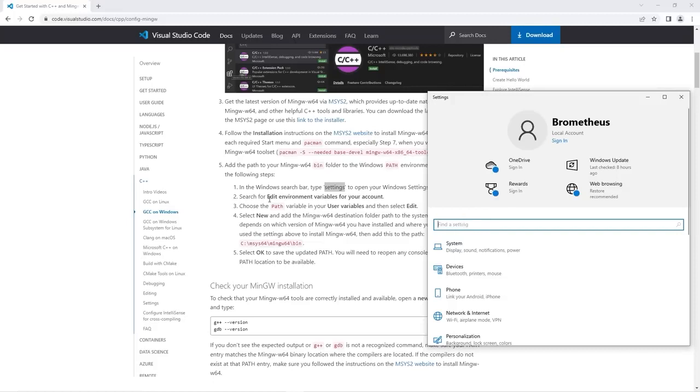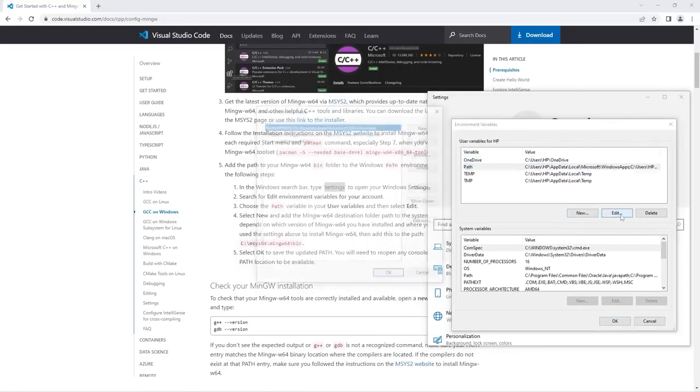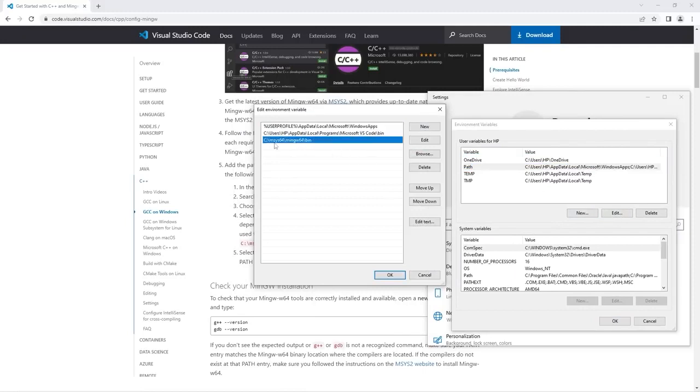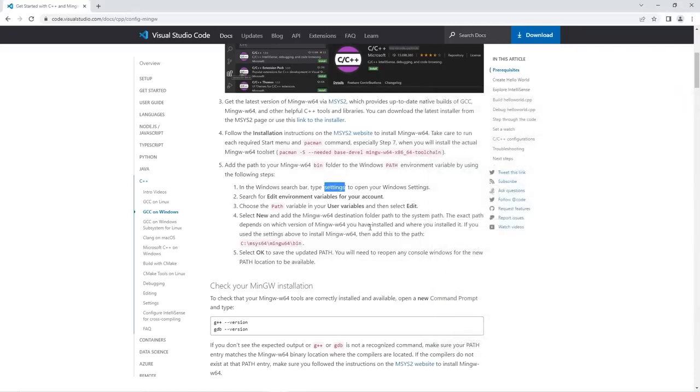We'll search Edit Environment Variables. Go to Path, Edit. Let's pretend that this wasn't here. I'm going to go to New, paste that address. OK. OK. Close out of this window.